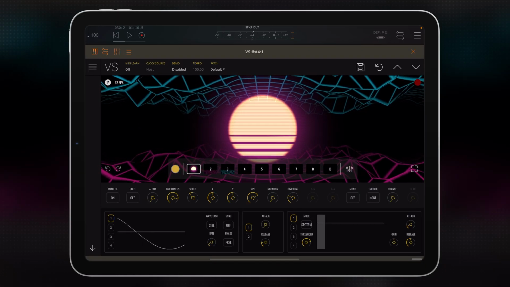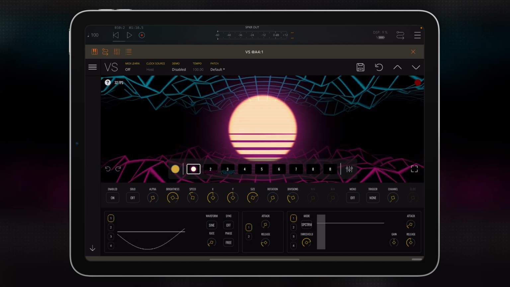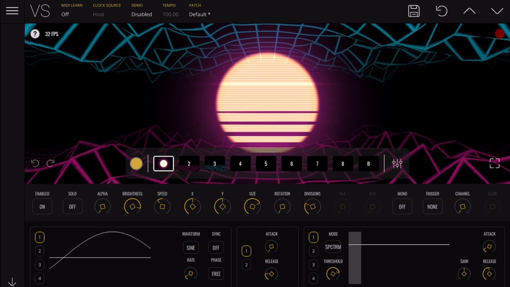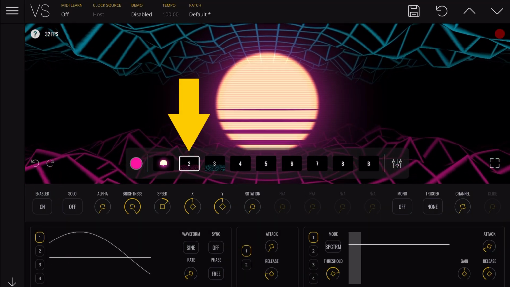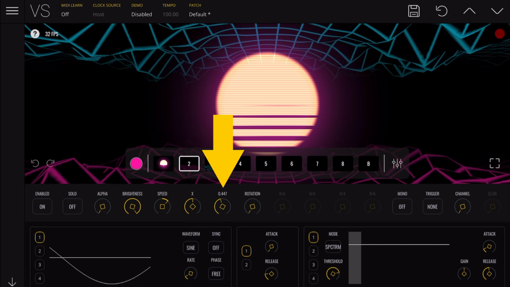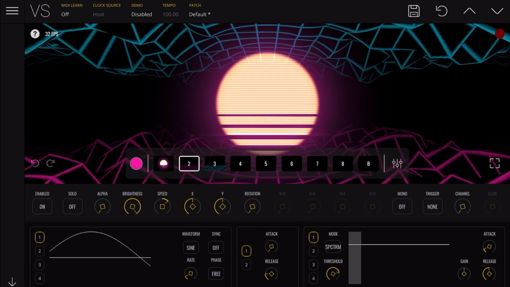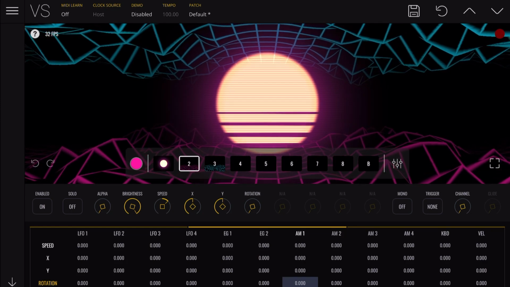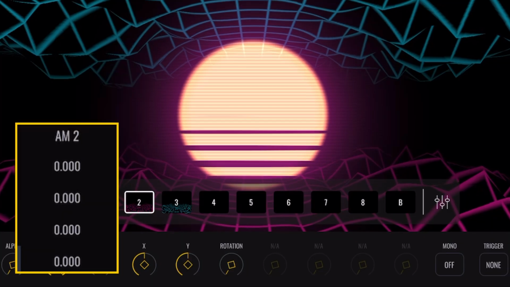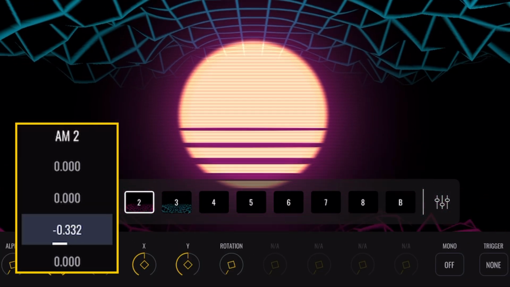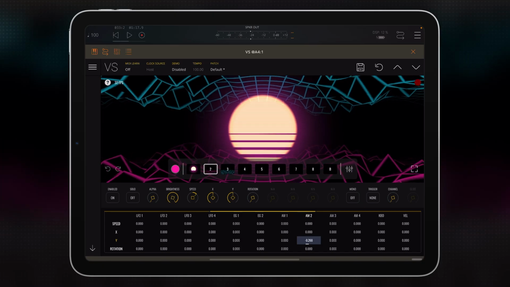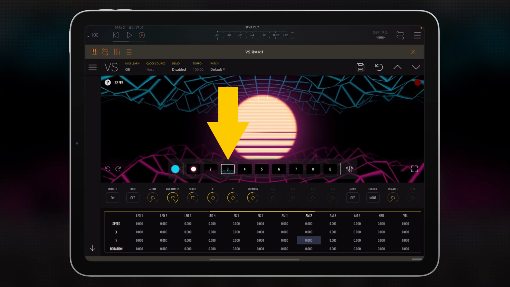Now, the next thing we want to do is to make the grids jump. We want the upper grid to jump upwards and the lower grid to jump downwards when the snare drum hits. And so what do we need to do? Well, we need to jump to the grid layer, the first one, and this is the bottom layer. We need this to move down, and we do that with the Y controller downwards. So let's set that up first by switching over to the matrix view and going to AM2 and make sure that the Y control is moving the right way. And then let's go to this layer and make sure that it's moving upwards.